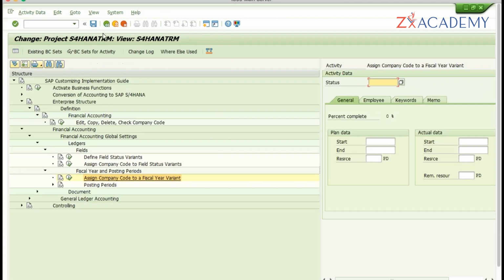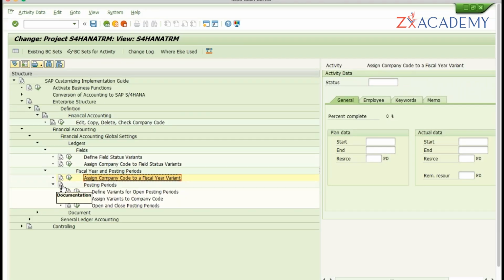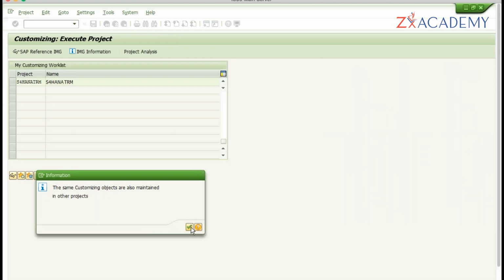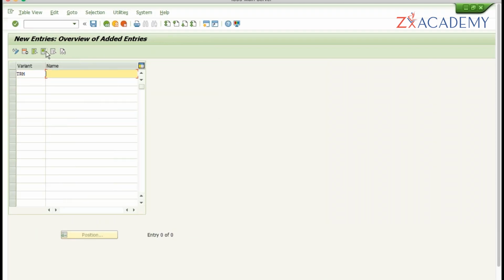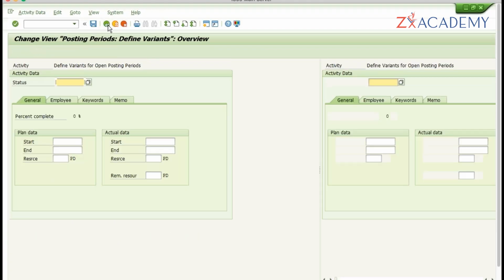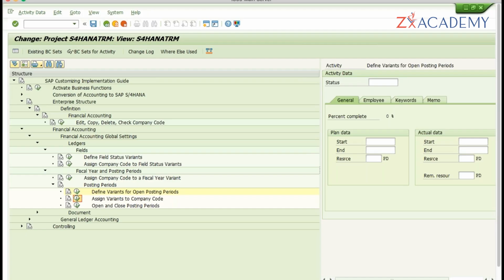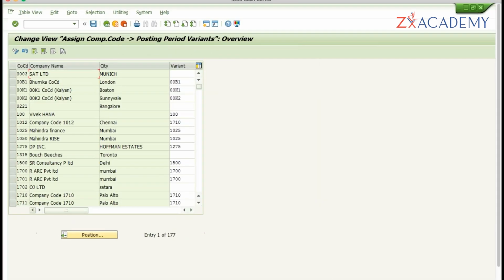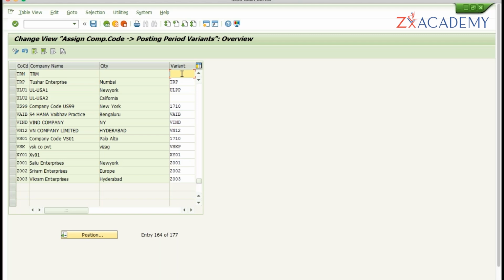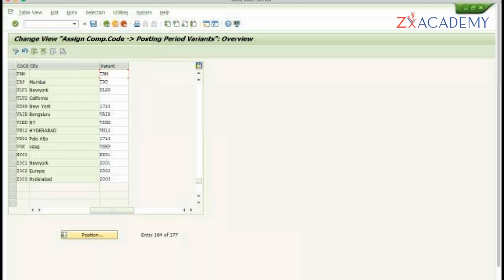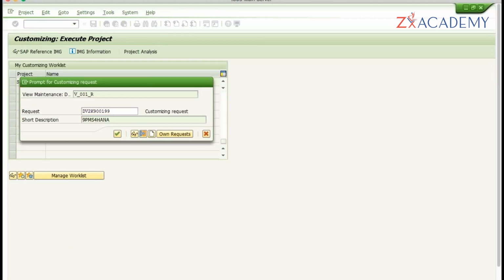Now come back, go to posting periods, define variant for open posting periods, create a variant, save it. Then assign variant to company code. Save it.